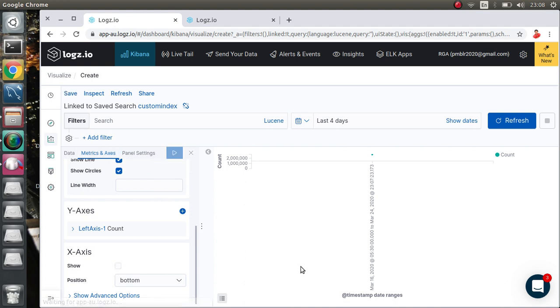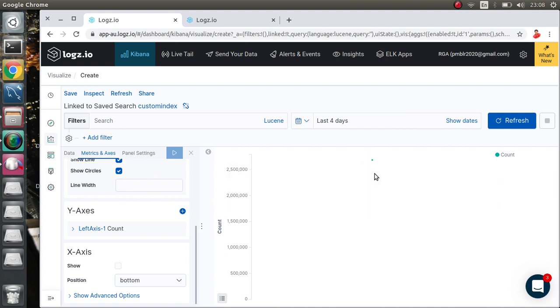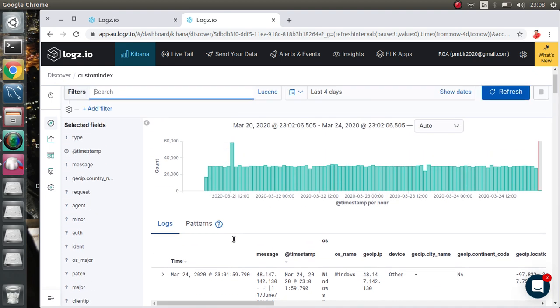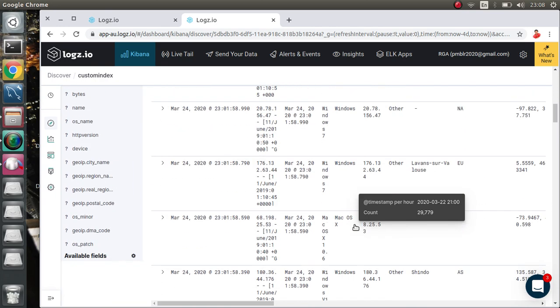And check this out. The data is only pointing here, all the data shows only 24, but see, my data is 24, but there are this many hits, right?